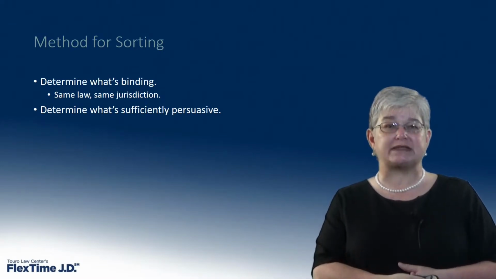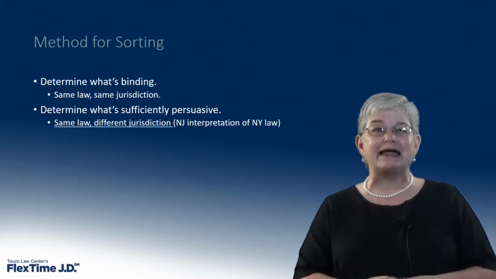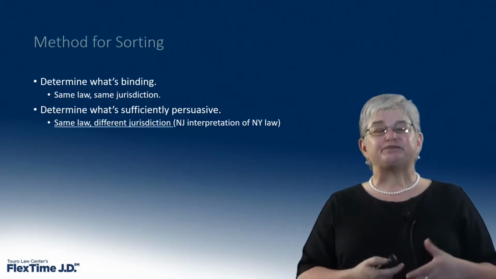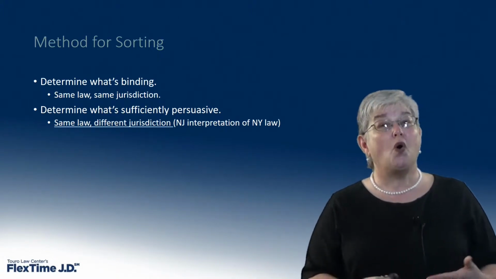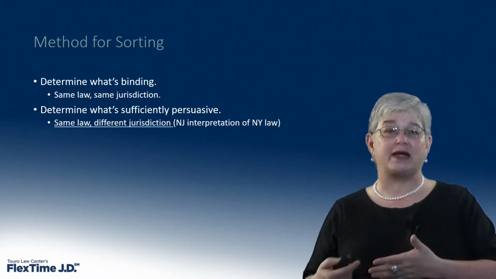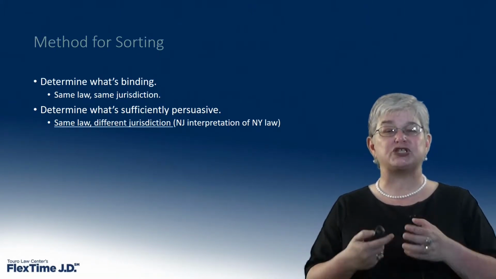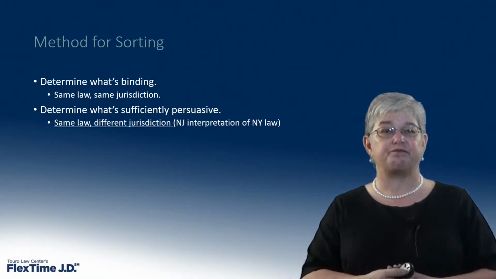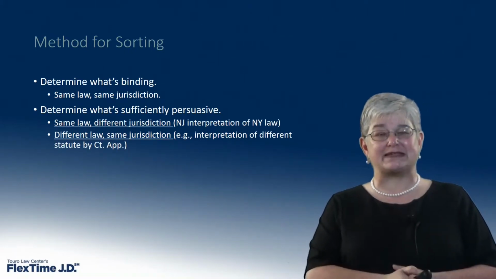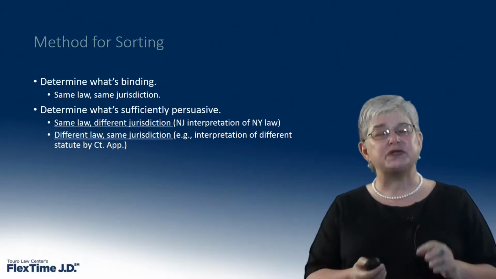So the most persuasive authority is going to be same law, different jurisdiction. So let's say, for example, a New Jersey interpretation of a New York law. Or even, let's say, a different trial court's interpretation of the same law. So if it's the same law, but just determined by a different jurisdiction, then that's going to be persuasive. If it's different law in the same jurisdiction, that's going to be persuasive, but not as persuasive as an interpretation of the same law. Although sometimes these run neck and neck.